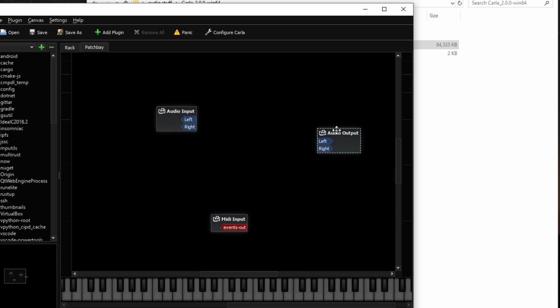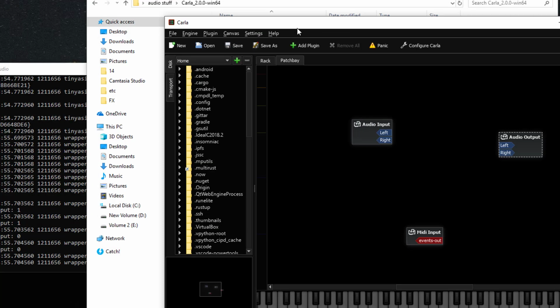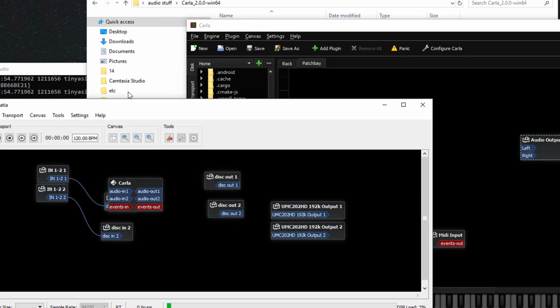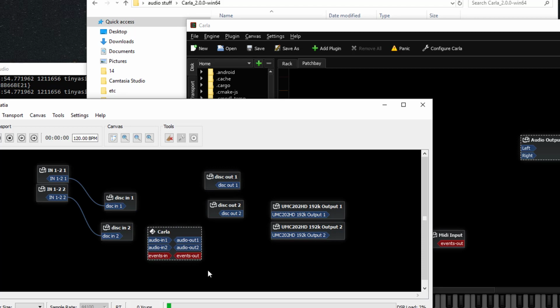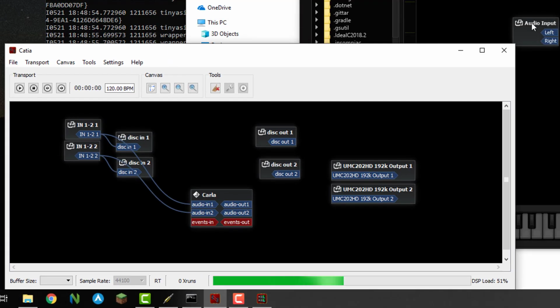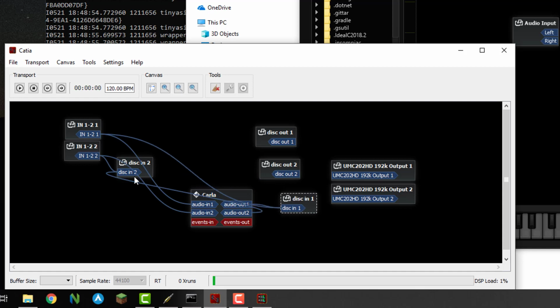We got audio input and we got audio output. You say, how do you connect to Carla? Well, if you look at Catia, it just sort of popped in here when we ran it. That's because it connected to Jack, told Jack, hey, I exist, and then Jack told Catia, hey, this exists. So we can plug our audio from our microphone directly into Carla, and that'll show up as the audio input. Take our audio out, put it directly into the recording, and I'll align this so it makes more sense.